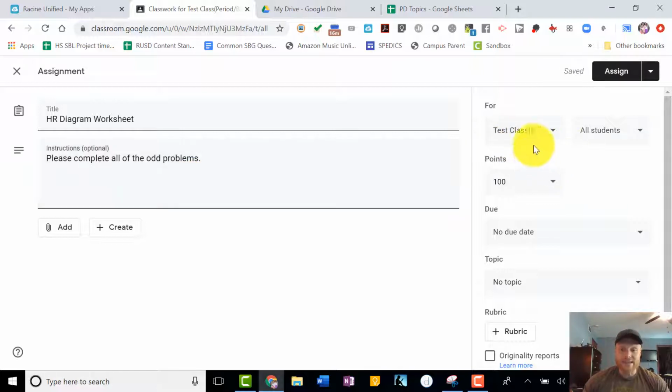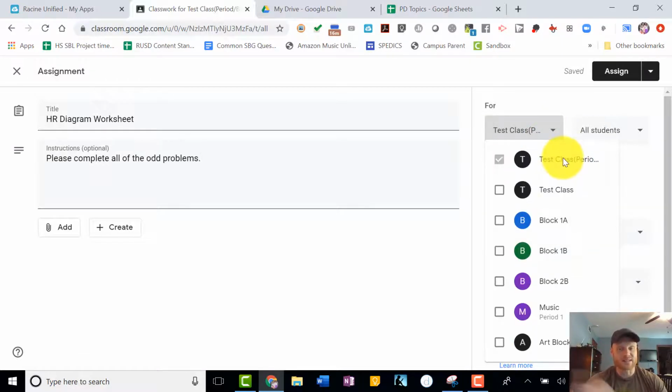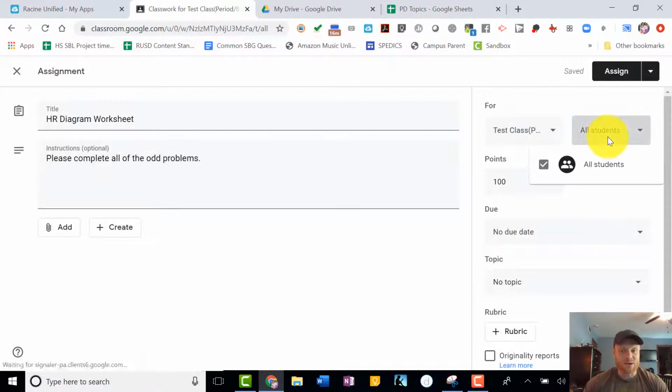On the side, I can then assign who gets this assignment. Right now it automatically defaults to the class I'm in, but I can assign this across multiple classes. So if you teach 3 astronomy classes, 30 different sets of students, you could quickly check the boxes and assign this assignment across multiple classes. It's really cool. You also are able to personalize the assignment for specific students. So if you want to differentiate the work and give 5 students a different version of this assignment than the other 25, you absolutely could, and the students would know no different because they're all being assigned these assignments just based upon the view from their screen.